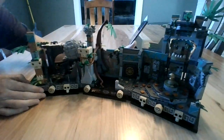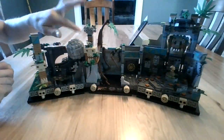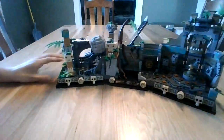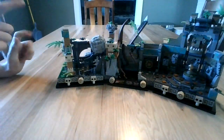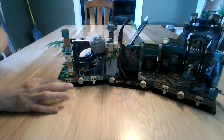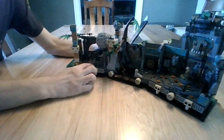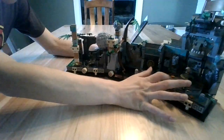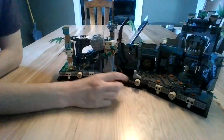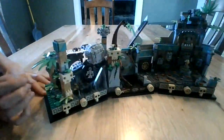Getting into this huge set — it wasn't any bigger than I thought it was going to be. You have your three different sections with four different features. The first one you build is this one right here, which has the giant boulder feature. And then you have this other section, and then the very last section is right over there. These skeleton knobs right here all control the mechanisms. I'll show you how all the features work a little bit later in this video.